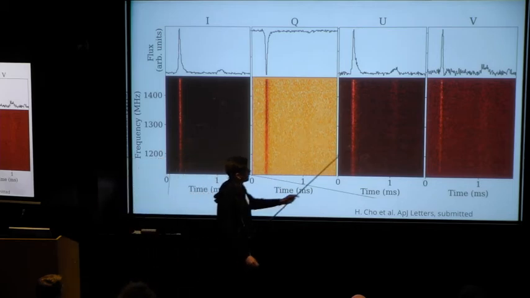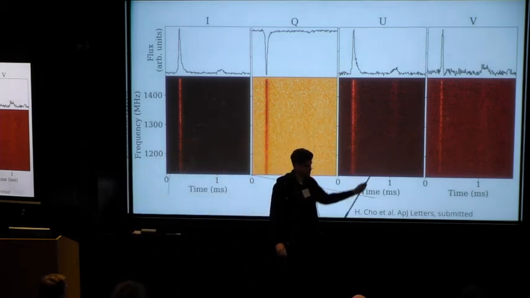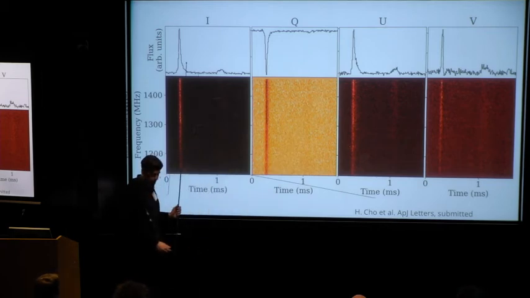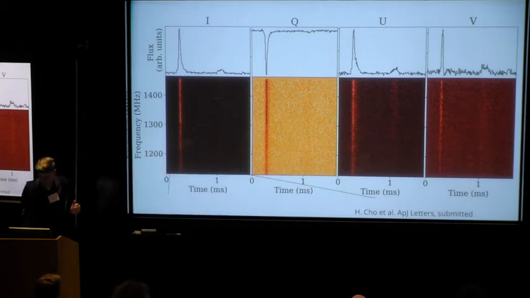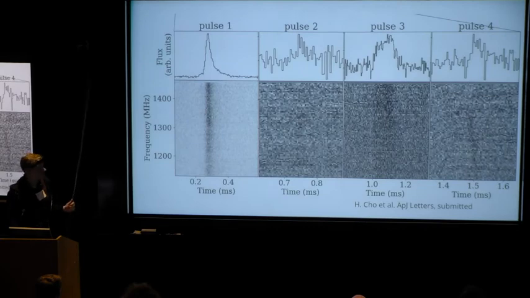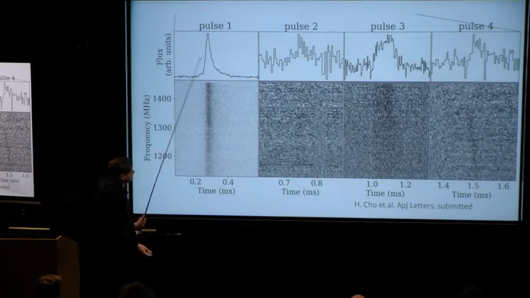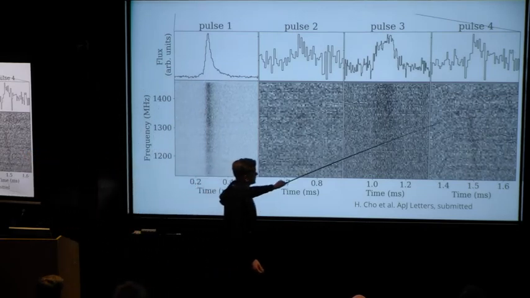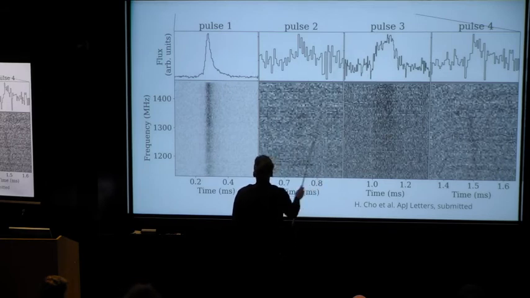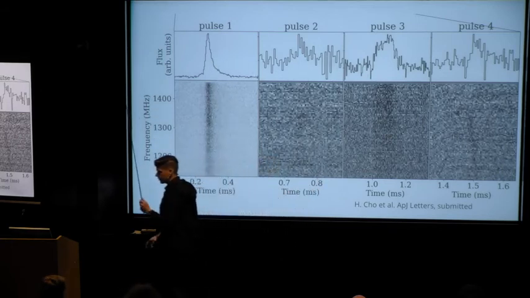The 4th component shows up. It's very obvious in Stokes V. The second one is kind of there, but these are very faint pulses. But I've tried to show you a few waterfall plots to try to convince you that these things are significant. If you can look down here, this is it here. It's got a bit of a different dispersion measure than the other pulses. These 2 pulses here, you can measure the rotation measures, and the rotation measures are different.